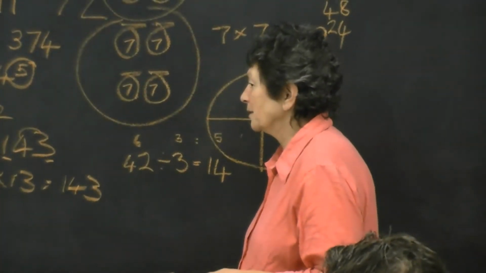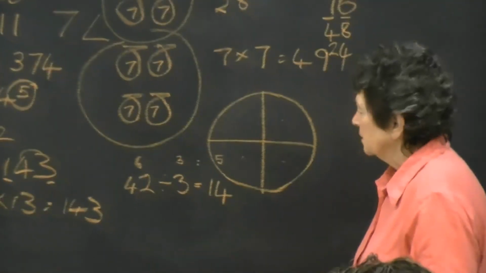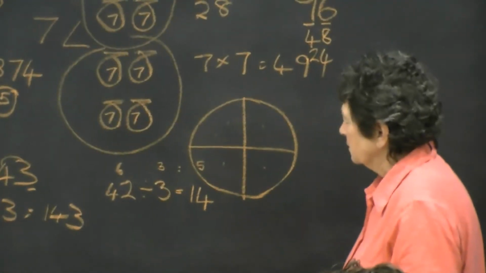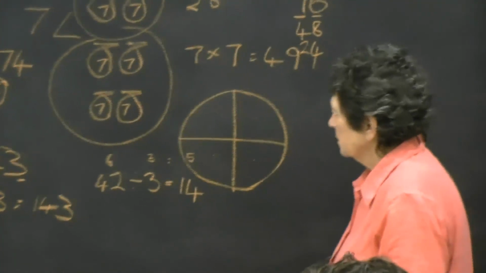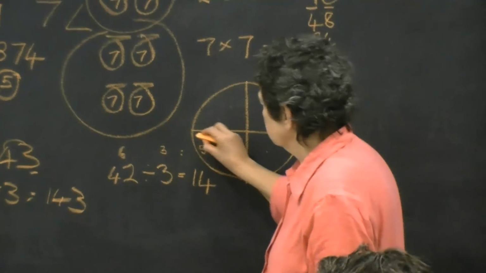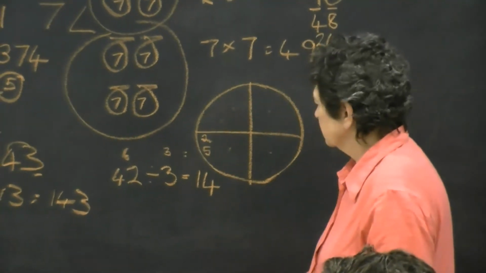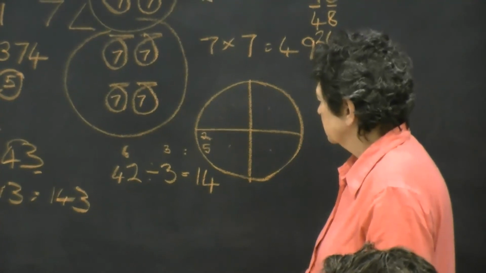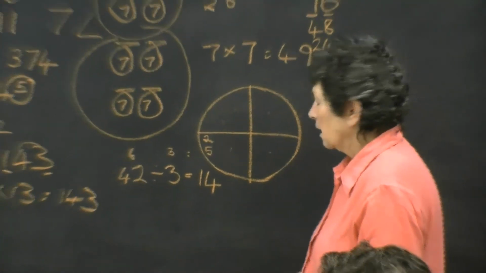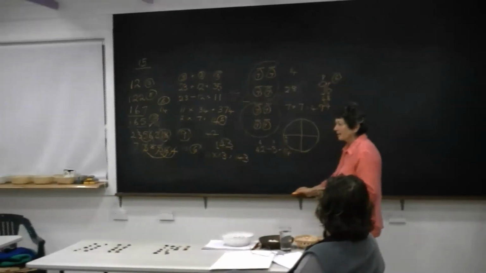Good question, Amber. Why hasn't that worked? Because 6 divided by 3 should be 2, shouldn't it? How can I relate that to 2? I shall have to work on that. I'm missing something. What am I missing?